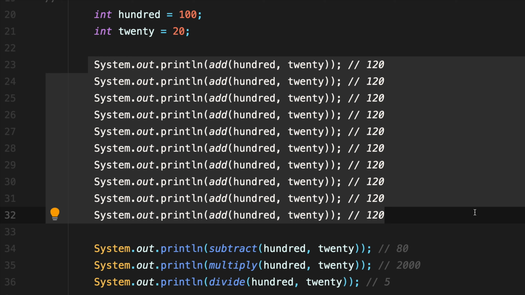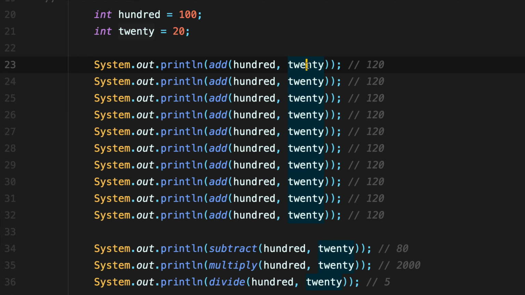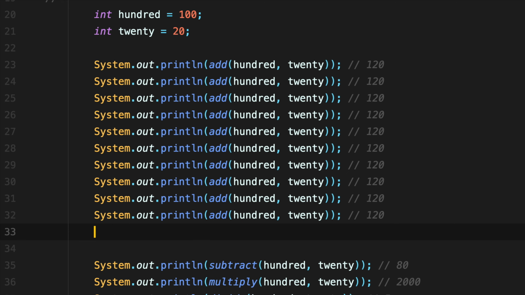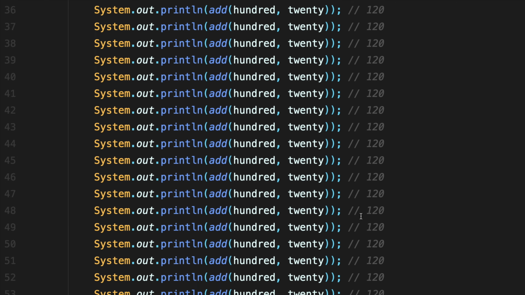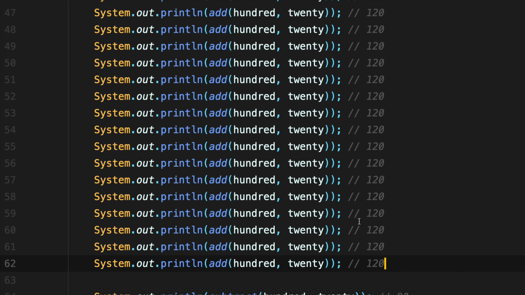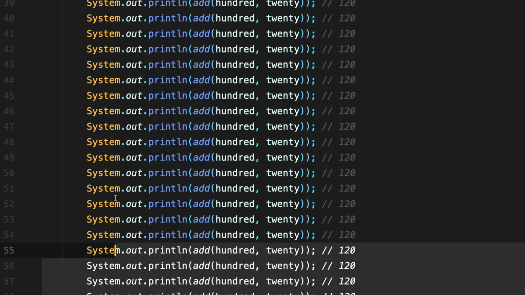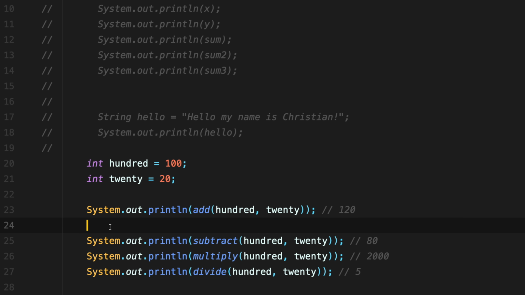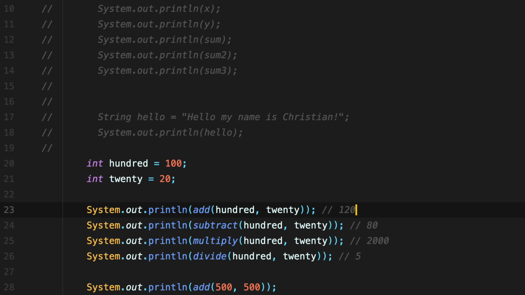Now, a loop allows you to repeat a piece of code until some condition is met. So we can say something like, hey, I want to add 120 and I want to print it to the screen 1,000 times. Now, do you want to copy this over 1,000 times? Or would you rather have a mechanism to do that? So imagine we have this, our code can get really long and it's not pleasant. So let's go ahead and just remove this. We copied this over many, many times. And let's just talk about loops. And let's write our first loop.